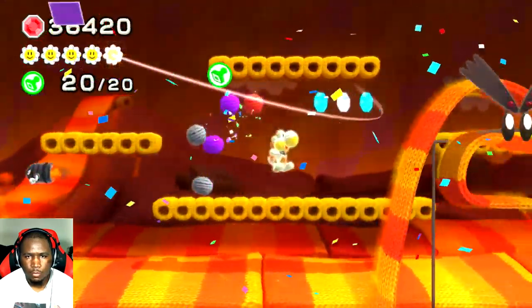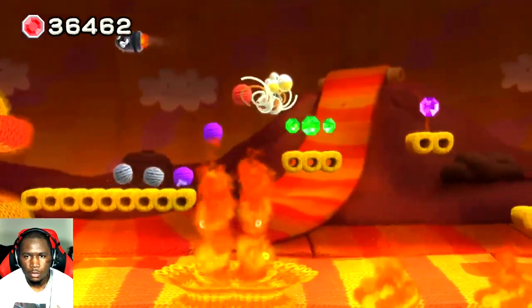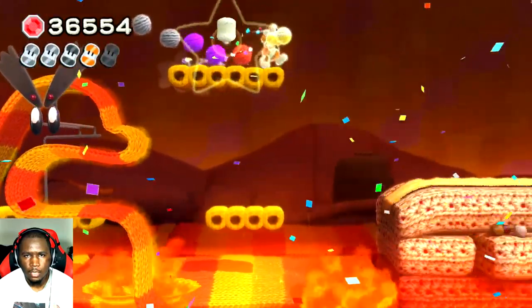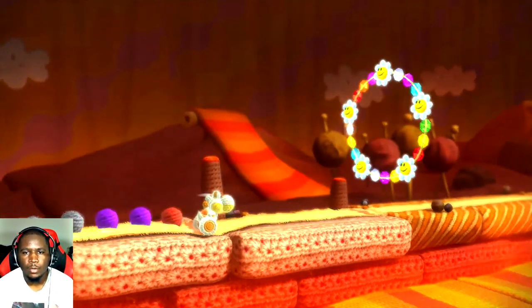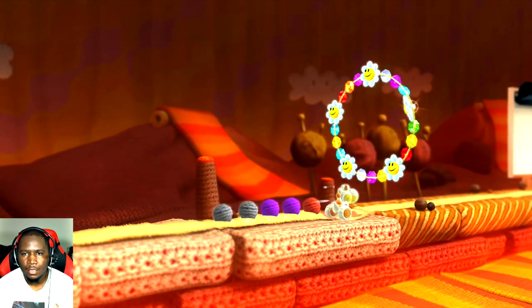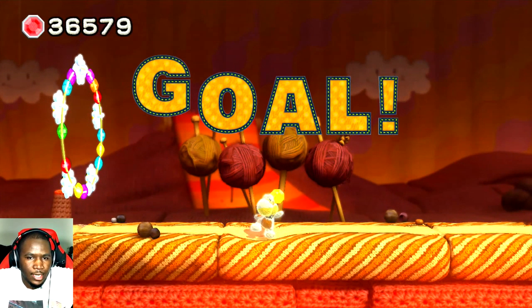Let's go right through it. All right, so we just need one more piece of yarn, and we're good. Let's get it. Ha, you can't get out of there. Wait, did I get everything? Perfect game! Nope, but we don't get a flower minigame. I'm not gonna stress it, though.